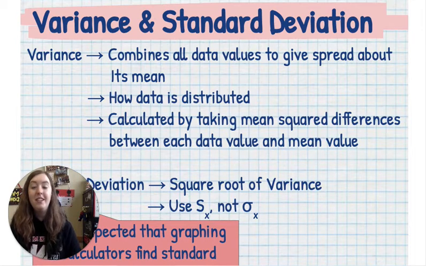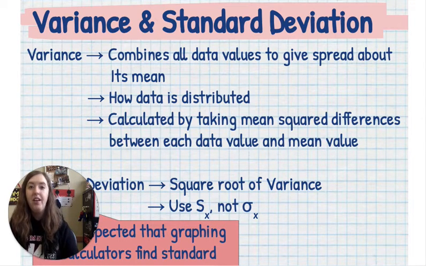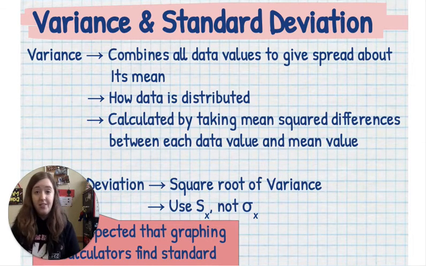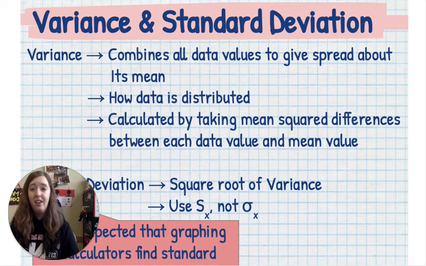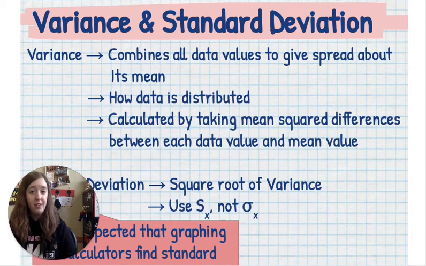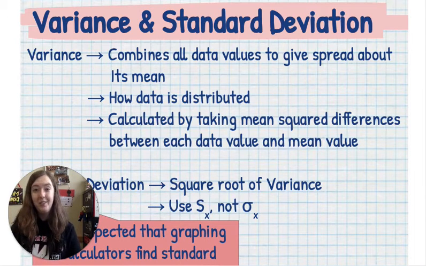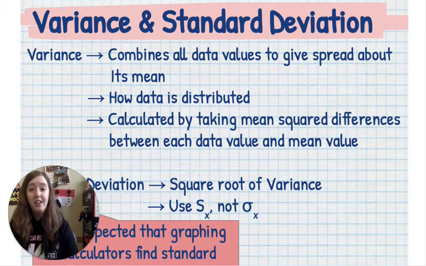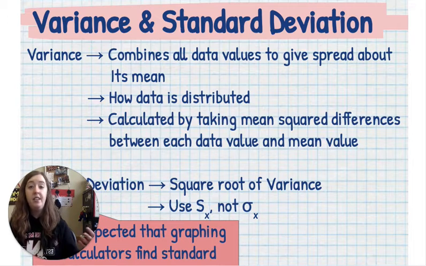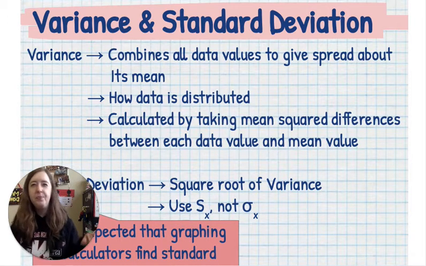Hey guys, today we're going to talk about variance and standard deviation. Last time, when we talked about measures of dispersion with all of our quartiles and median and things like that, it helped describe the spread of data, so we could see was there a concentration of more data over a certain interval, or maybe there is less data over a certain interval. Now we're going to talk about another measure of spread, but instead it's going to incorporate all of the data values, and it compares those values to the mean.